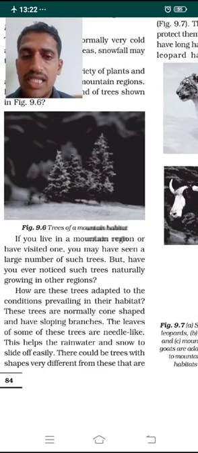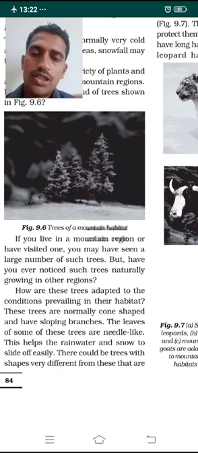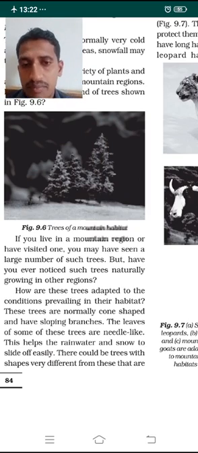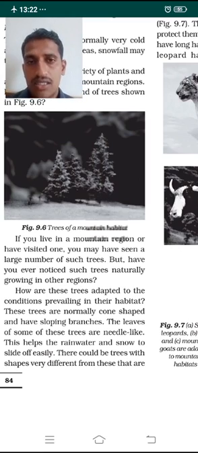If you have visited states such as Himachal Pradesh, Jammu and Kashmir, or some parts of Assam, you will see these kinds of trees growing in such mountain regions. You will see a large number of such trees there, but you will not find the same kind of trees in other regions. You will find different kinds of trees.